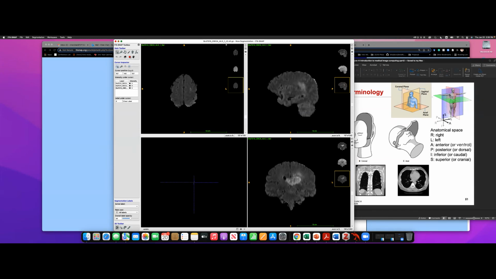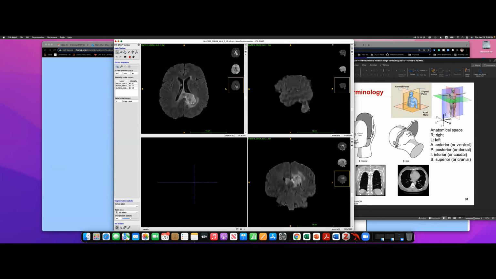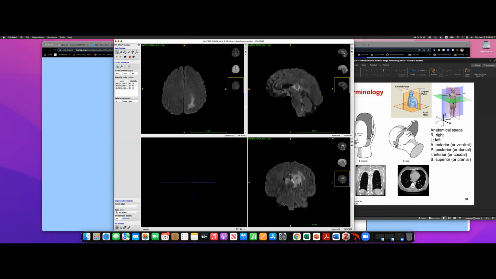This is the axial view of the brain, and I'm scrolling down to check different slices. You can do this on the other views as well.